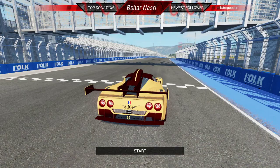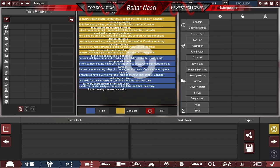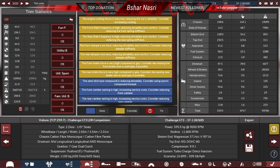Let's switch the camera to Automation game. Here we go, it's loading. It's going to take its time because it's a heavy file actually. Come on, Automation, don't be fat. Here we go. So this is the Vulture, as you can see, with all of its glory. 595 horses, 3.7 liter V16 engine. Yes, 3.7 liter V16, twin turbo, all wheel drive, blah, blah, blah, all of that. But nothing on paper is as good as the paint job on it. So let's take a look.